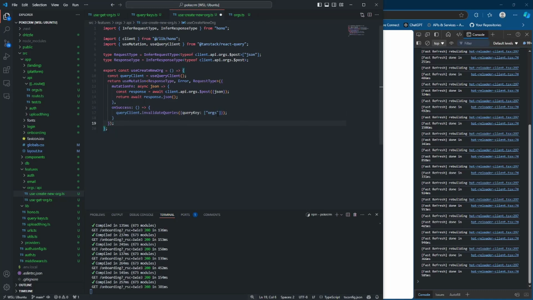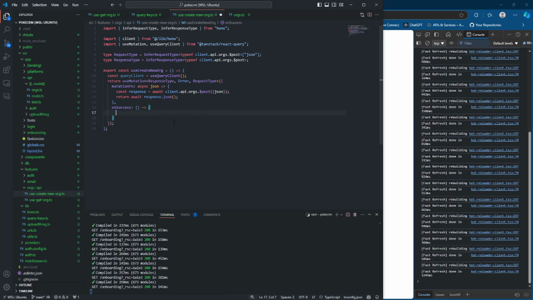And so when you create an API call and you're wondering why, for example, a data table isn't updating, or I created another organization, why isn't it appearing in the list of organizations? Maybe you forgot to invalidate the queries so that TanStack knows to trigger another API call to pull the new state, or the new value that corresponds to the query key. So this is a pretty messy way of doing it, in my opinion.